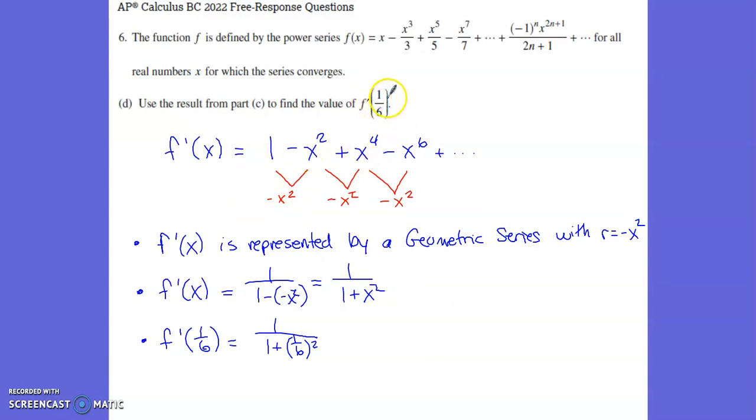And a geometric series is going to converge as long as you're within the interval of convergence. And the interval of convergence for f was negative 1 to 1. The interval of convergence for this geometric series is also going to be negative 1 to 1. 1 sixth is within that interval of convergence. But if you're within the interval of convergence, you're going to converge to the value of the first term, which is 1, divided by 1 minus the common ratio. So f prime of x is equal to the first term divided by 1 minus the common ratio, which simplifies to this. So if I want to find f prime of 1 sixth, I just have to put 1 sixth in place of this x in what we just determined f prime of x to be. And there is my value for f prime of 1 sixth.